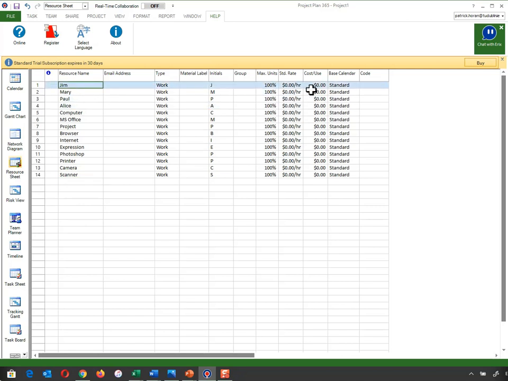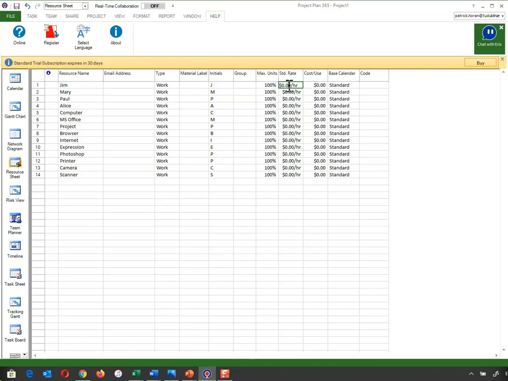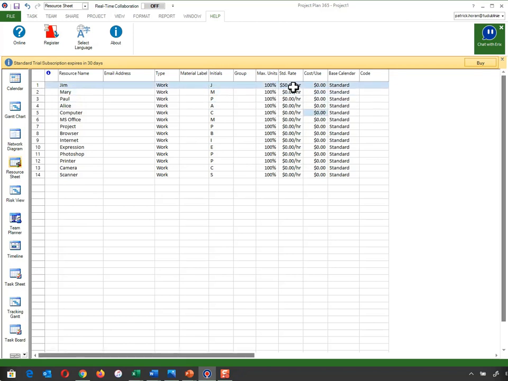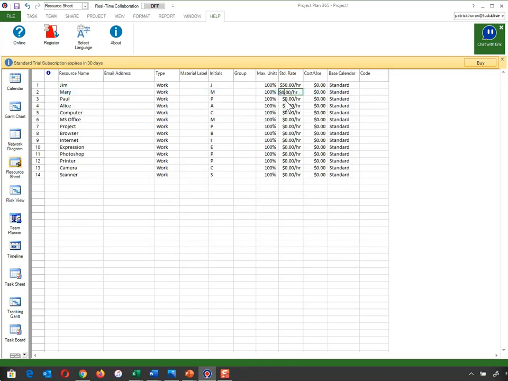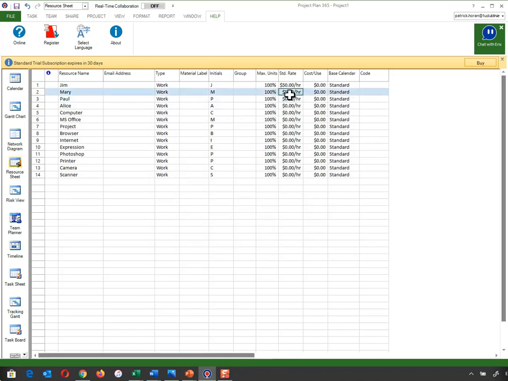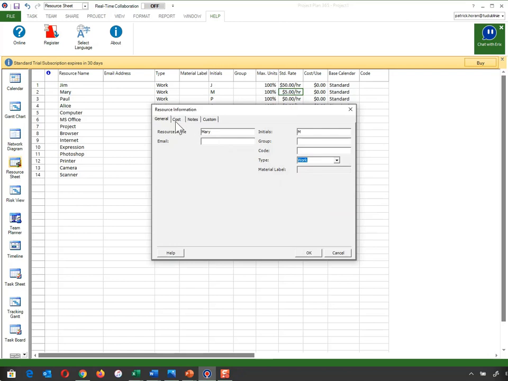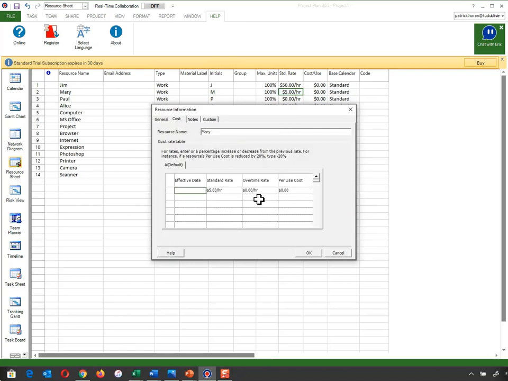So I'm going to turn around and see Jim at the moment, we're going to say €50 per hour. Don't worry about the fact that these are actually in dollars. We're going to change that before we finish up to euros. And you can see here, Mary costs €50 per hour.